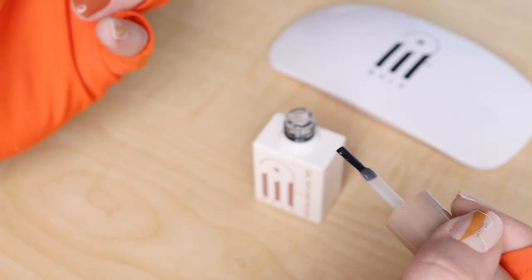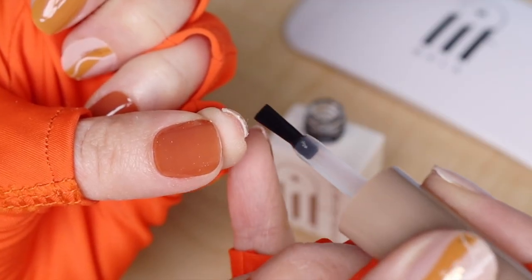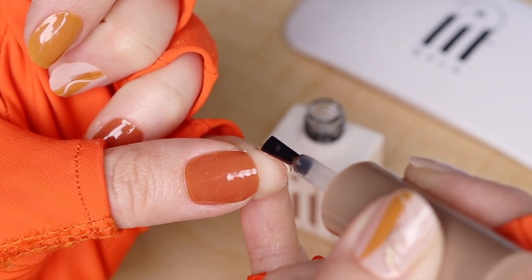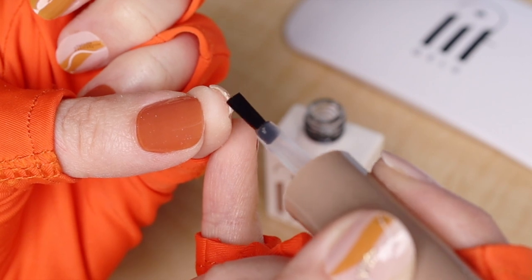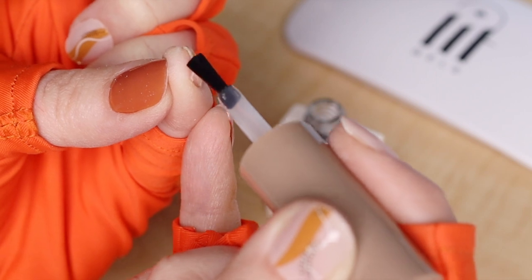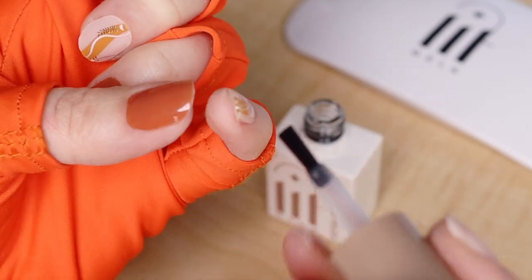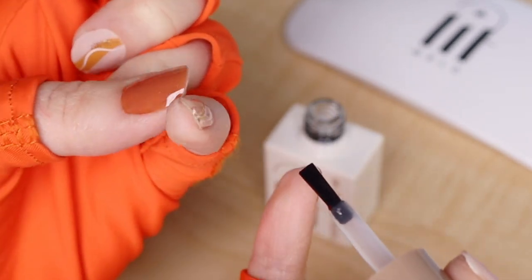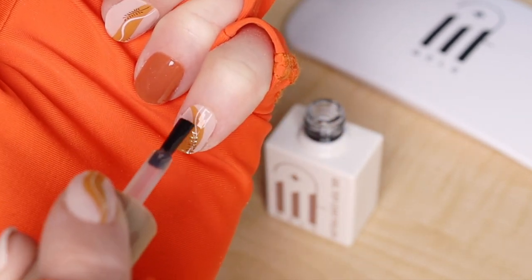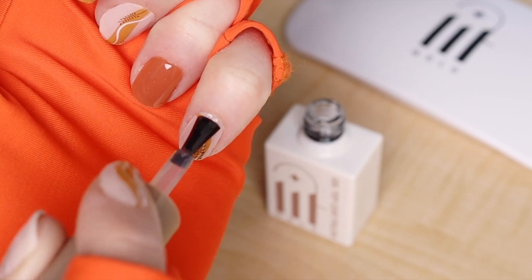I'll show you. I'm going to get the excess off the brush. I always, always, always start with the free edge and cap it. I'm putting gel polish here very carefully over the strip and the natural nail, like this, because I want to seal this. I cook all the time, I do laundry, I take care of children. So anything I can do to prolong my manicure, I'm going to do, within reason, of course. And then we're going to just do a thin layer over the top. Don't go on the skin.